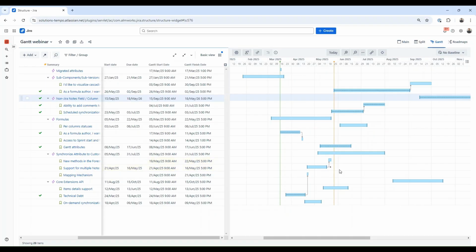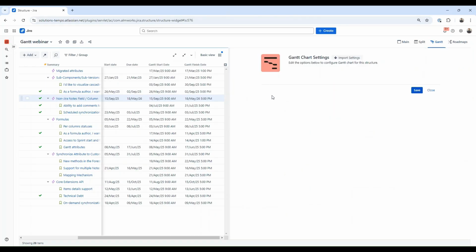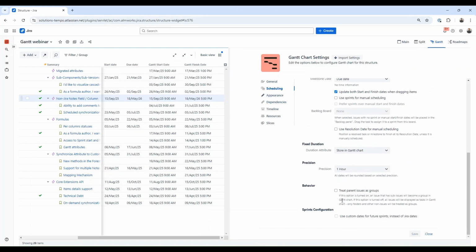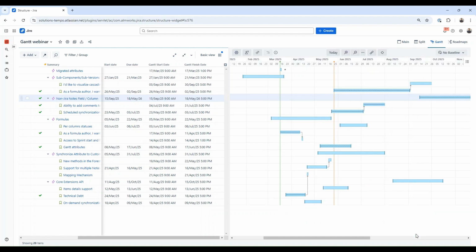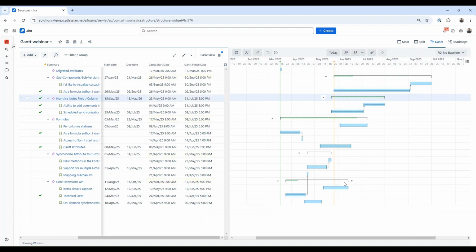For example, when a parent task acts more like a phase level rather than a time-bound container, or when a subtask is delayed or prolonged due to unexpected circumstances and needs to be scheduled outside of its parent. Whatever the case is, Gantt's flexible settings allow you to handle that easily. But in most planning setups, using parents in the hierarchy as groups is a pretty common approach, so that setting is used as a default in Structure Gantt as well.